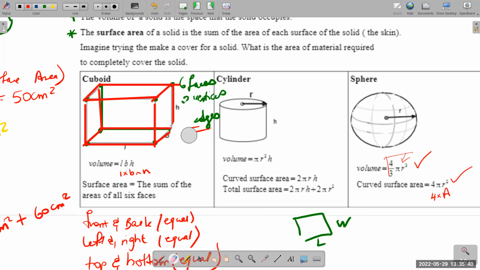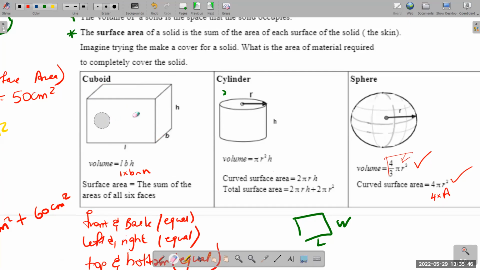All right, so let's go into the actual surface area. Now, be honest. How many people think they could handle a surface area question? Somebody said, find the surface area of this shape. Would you be able to do so? Yes or no? All right, no problem. So I'm going to take my time and go through this.